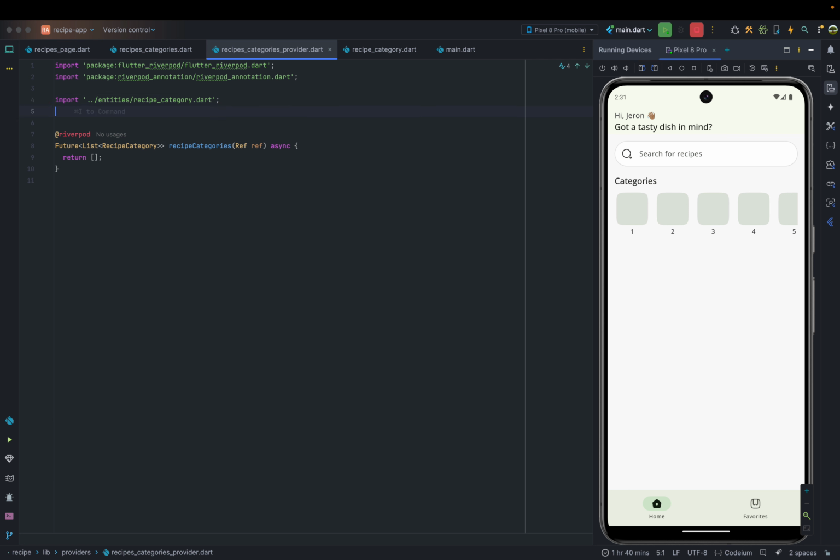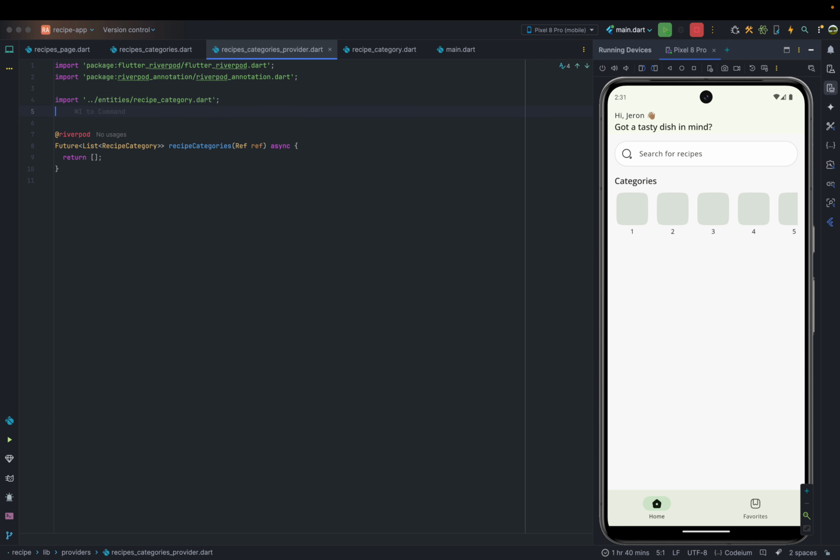So basically we are saying that, hey, there is going to be an object or a map that looks like this: idCategory, strCategory, and so on. Pass this data to our constructor RecipeCategory.fromJson, which is this, and this particular constructor knows what to do with this information in order to return us what? A RecipeCategory class. So that's basically what we are doing.